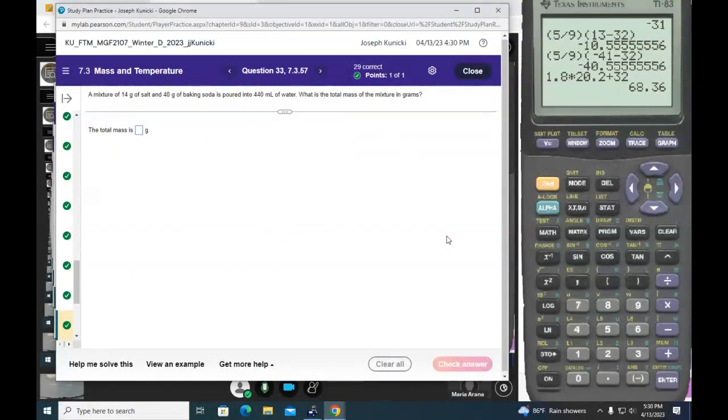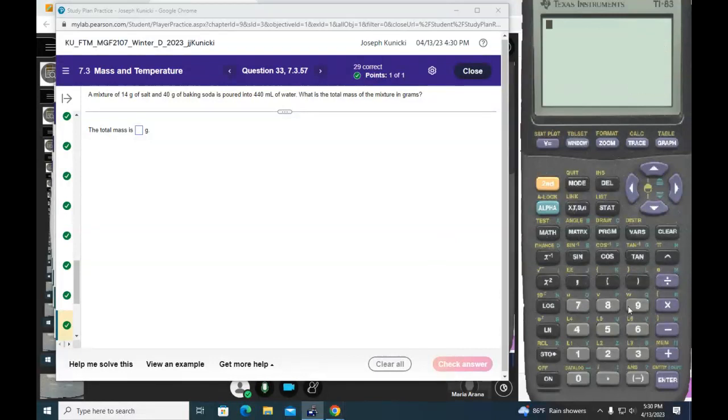Okay, so now we're going to go back to mass. We got 14 grams of salt, 40 grams of baking soda are poured into 440 milliliters of water. What's the total mass of the mixture? Okay, so I can add the first two, 14 plus 40. And what else do I have to add? 440 milliliters of water. Yeah, but how many grams is that?